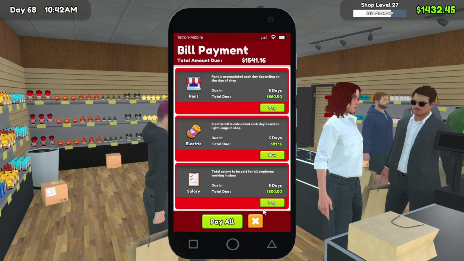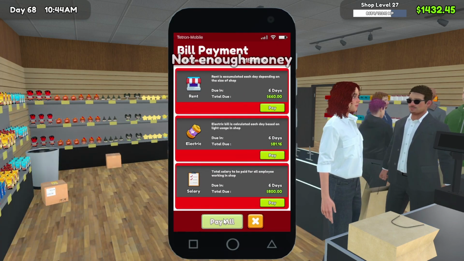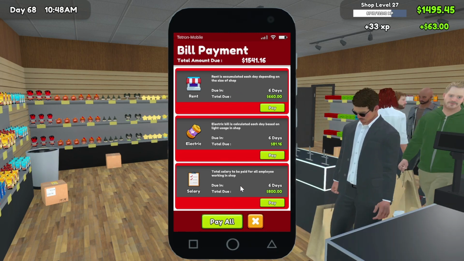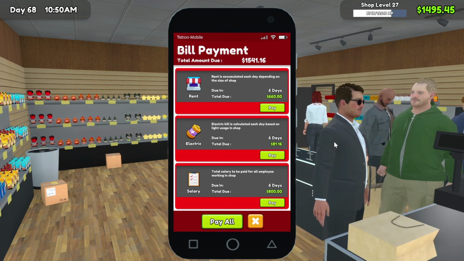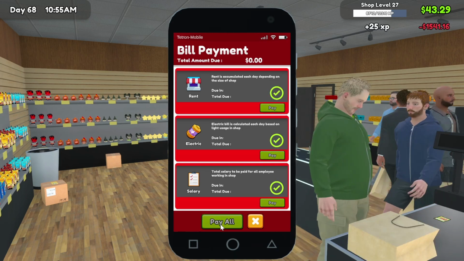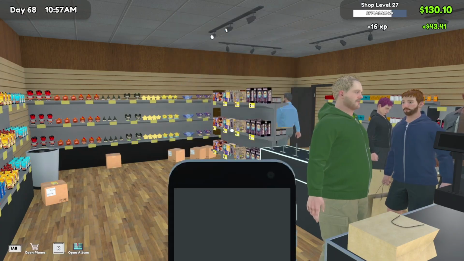Looks like we have enough money, so let's go ahead and pay all. Nope, we don't have enough money just yet. I evidently didn't math correctly. Oh yeah, with the 81 here, probably not quite enough. Now we should be good. There we go. Alright, perfect. We got that paid off.